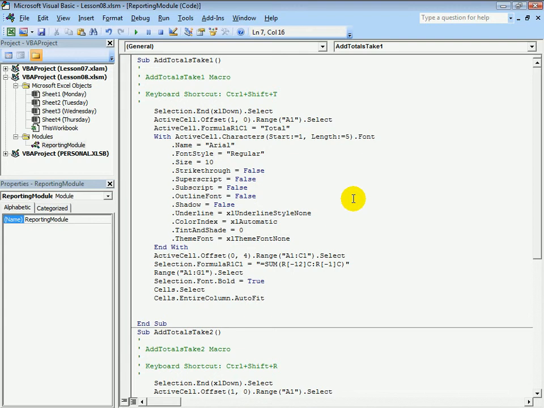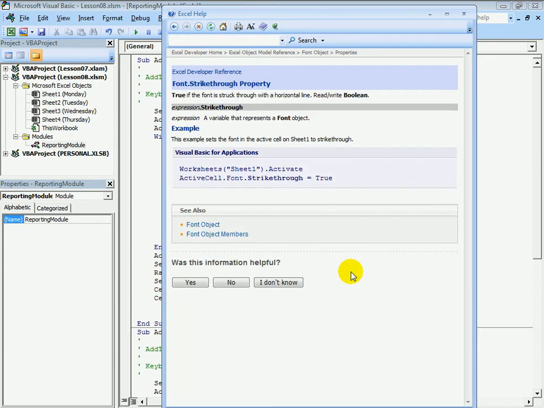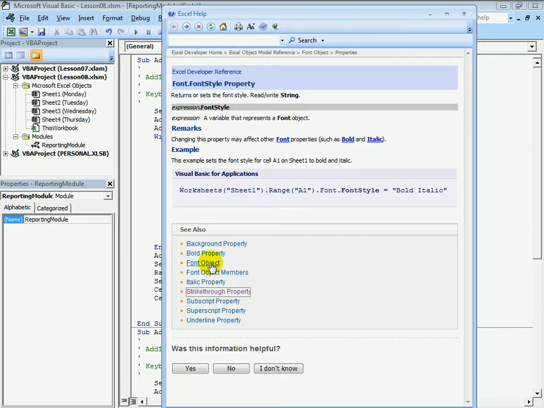The other thing that you'll occasionally see in Excel Help, let me go into something formatting here like Font.Style, press F1. See Also. This is at the bottom of many help topics, and usually the macro recorder will get you close. It'll get you something about formatting. Well, this shows you all of the other things that you might need to do to formatting of a cell. So it gives you an idea of what else is available, and you can click through that and click back to look at the other items related to the item that you clicked in.